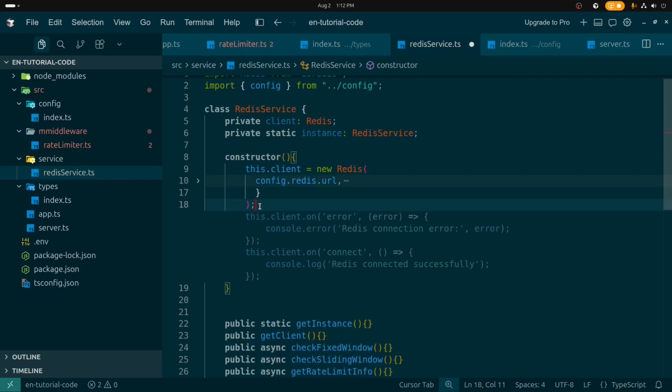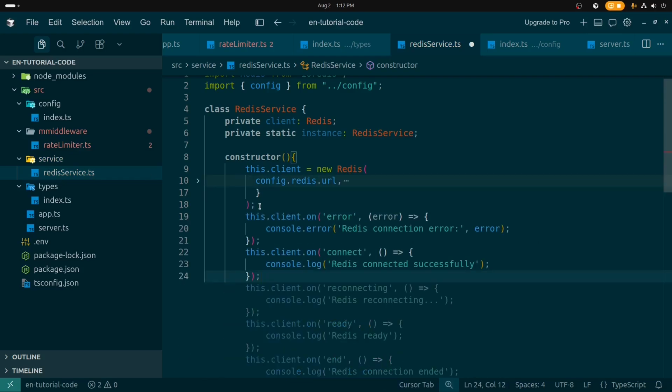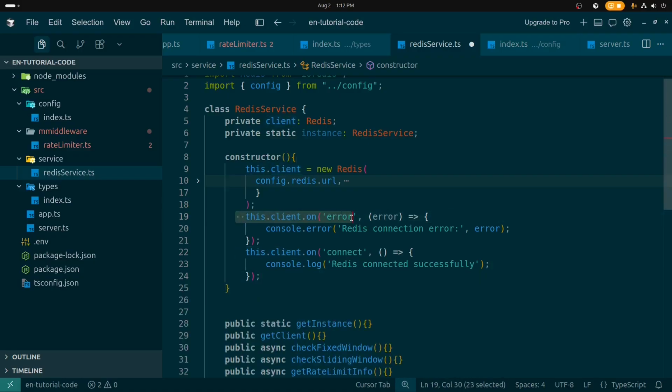We should show error or connected successfully. Let's see this.client.on error. If we get any error event, then it will console log the error. If we get connected to the Redis server, it will say Redis connected successfully.